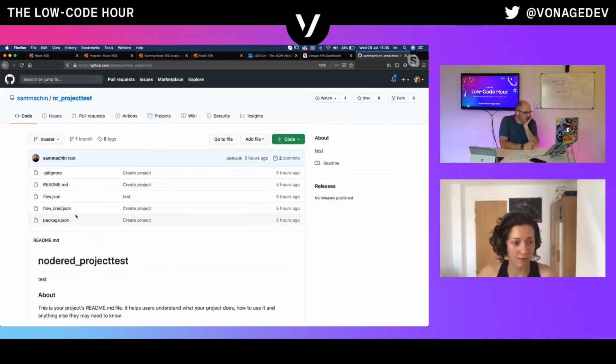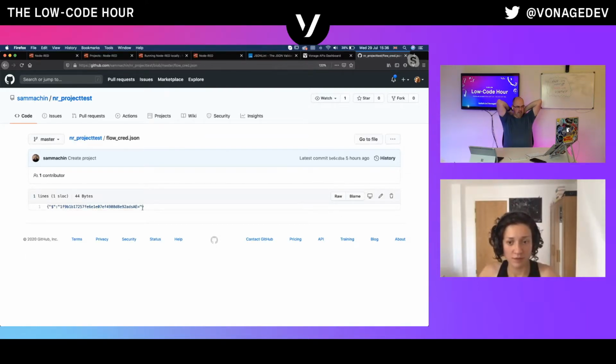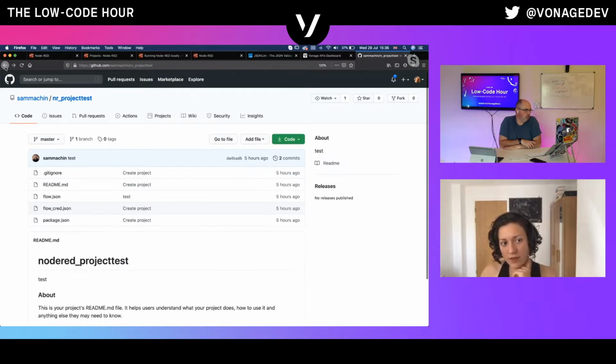Yeah, if you look in the creds for that one, you'll see that that's got a set of credentials. That's actually a credentials object for what I think is a send SMS node I was playing with. But we could probably look at the flows. So that is a set of encrypted credentials. They just say user and pass or something. They're not real ones, so that's stored my encrypted credentials. But obviously we have no idea from looking at the repo what the encryption password used for those credentials is. So how would this look if I wanted to see your project in Node-RED? We'll do that in a sec.